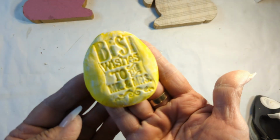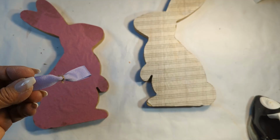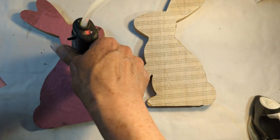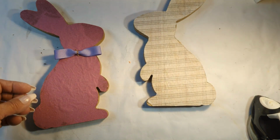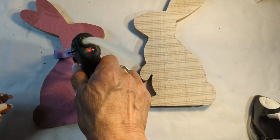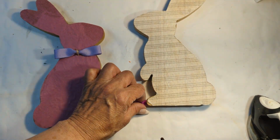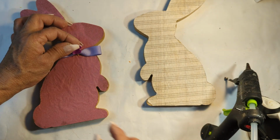So what do you think? Do you think you could read those words? I think so. So I made a very simple purple bow. I'm gonna go ahead and put it right here on the neckline. And then I have also a purple flower that I'm also going to be incorporating right there. And for the other bunny, because that is the male bunny, I'm gonna go ahead and just add some jute.